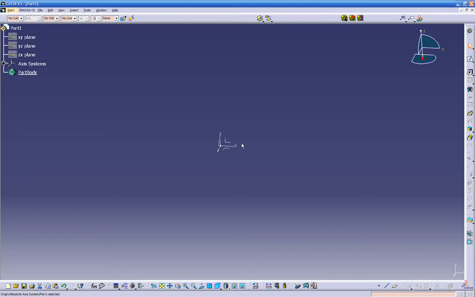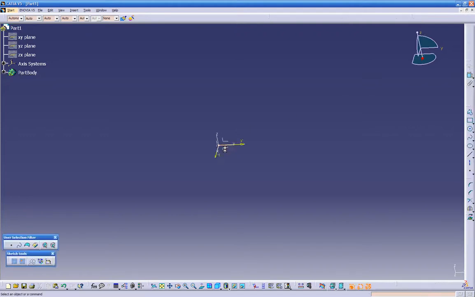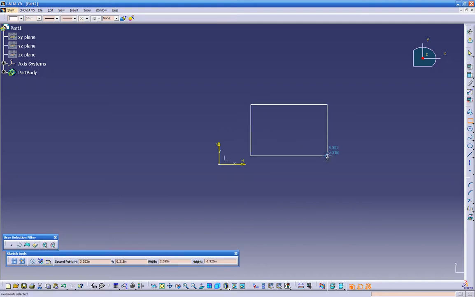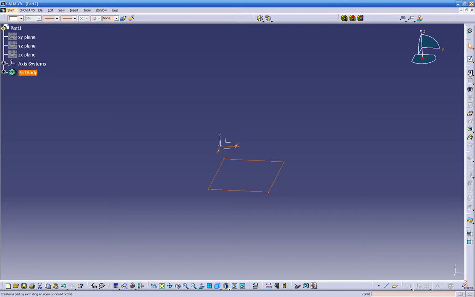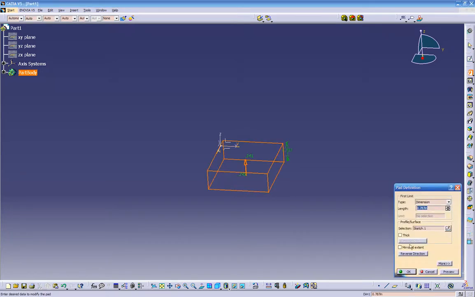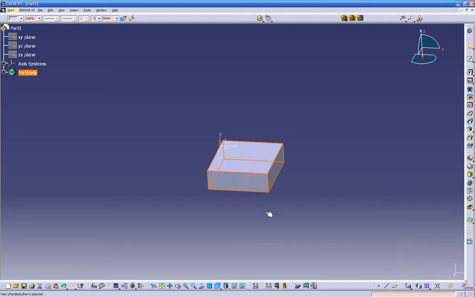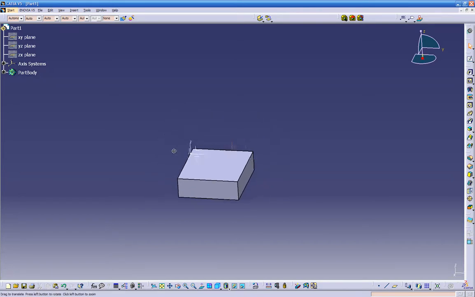So I'm going to go pretty quick down here just to create a quick part, so I can show you how to zoom, pan, and rotate. I'm just going to throw a number out there. So I create myself a box. Now if we do the middle click and hold it down, we have the panning.